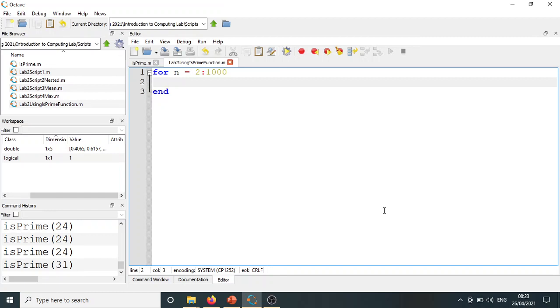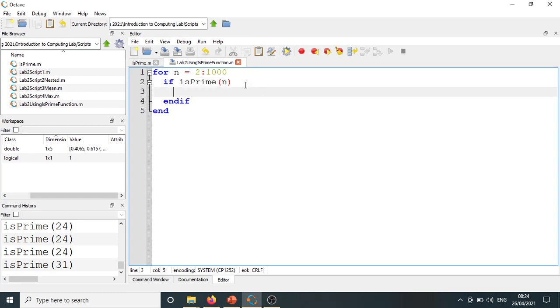How can we use that function? Now this function returns a logical value, true or false, so we can use it with the if statement. We can say if isPrime, so we are calling the isPrime function and giving it n as the input, and we are testing that if the isPrime function returns a true value, if isPrime n, then what should we do?